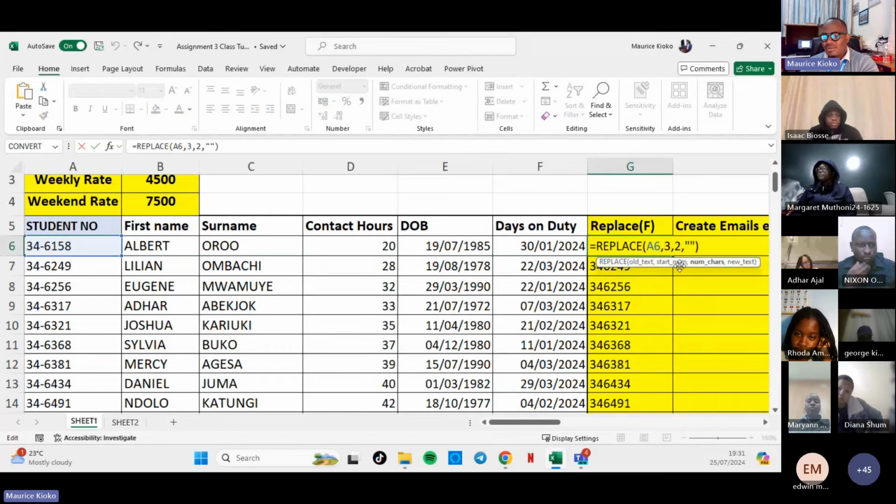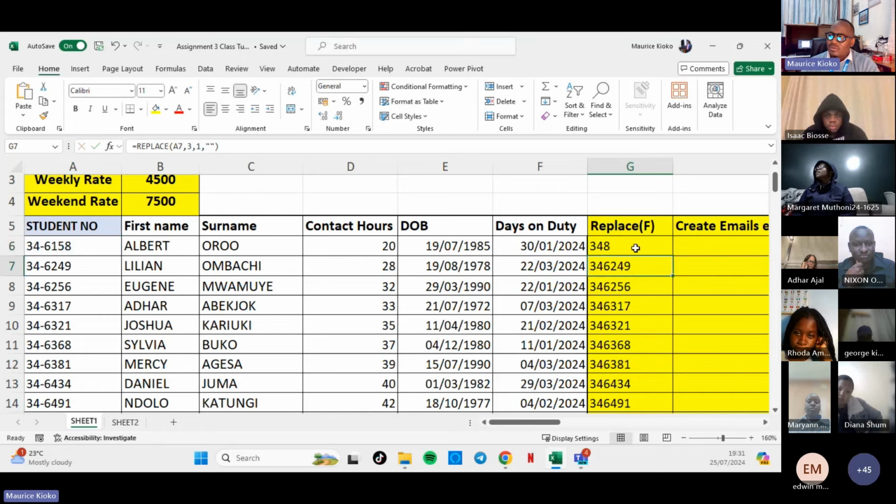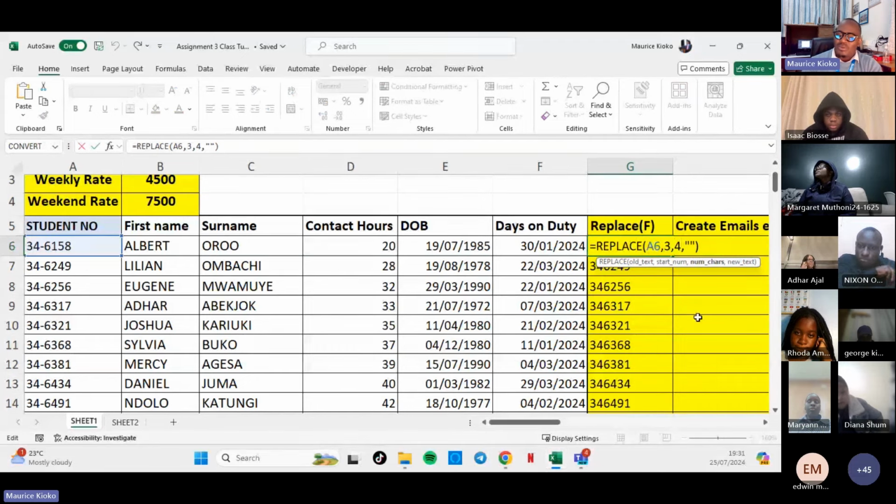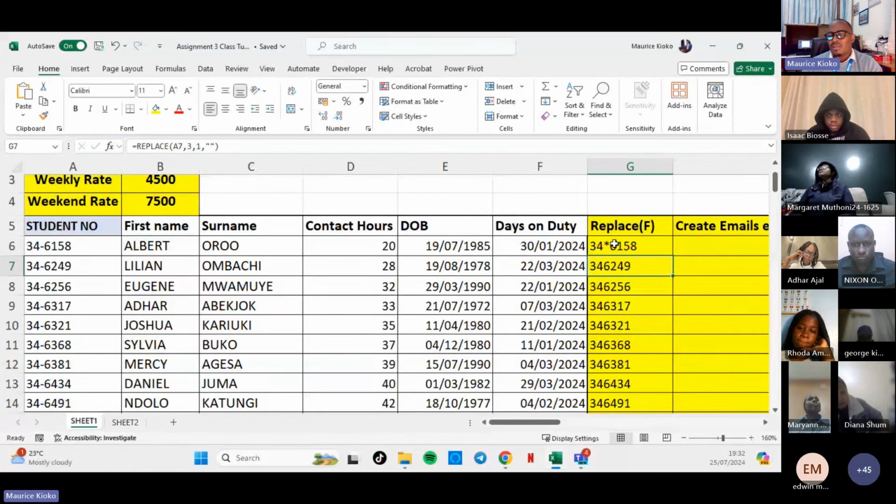If you replace 4 characters, you can see they are reducing. So you replace 1 character, the one you want to replace. Whatever you replace with, if you put a star in between, remember the same thing works for substitution. It is going to work the same way.